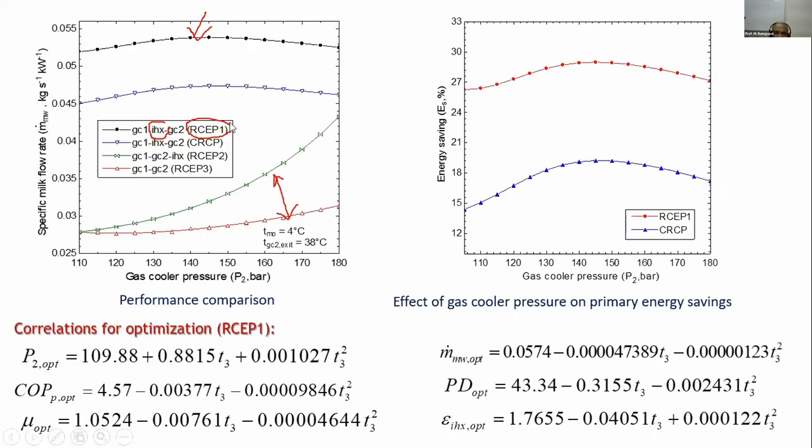And based on this simulation, we have developed some correlations for fixing the optimized conditions based on your gas cooler exit temperature, etc. So if somebody wants to design these systems, these correlations can be used. This model is a simple model, but the ejector is modeled properly so that we hope that it gives reasonably accurate results, maybe within 10-15% of the actual systems. So these correlations may be useful for the initial design or selection of these systems for this application.